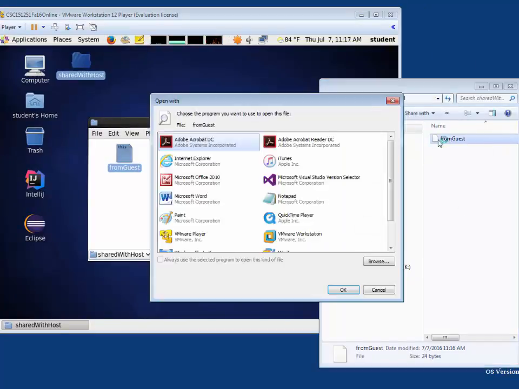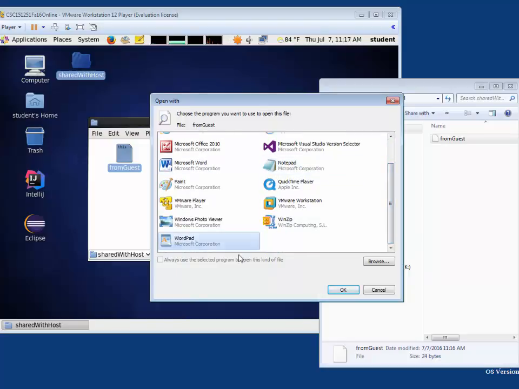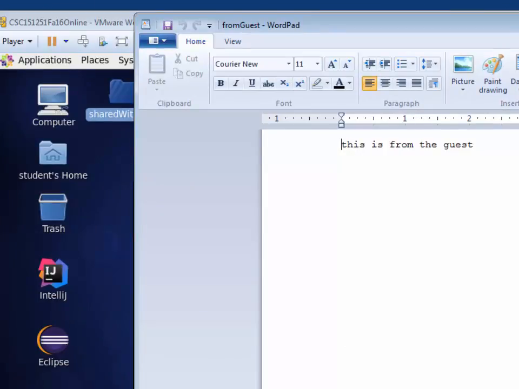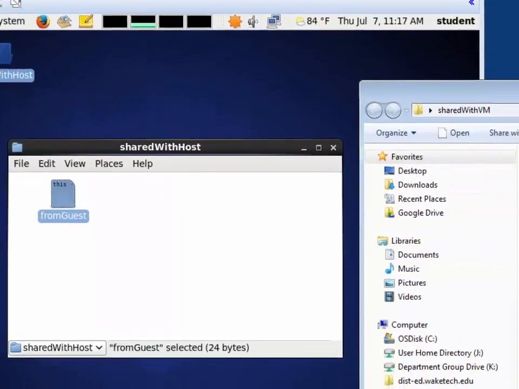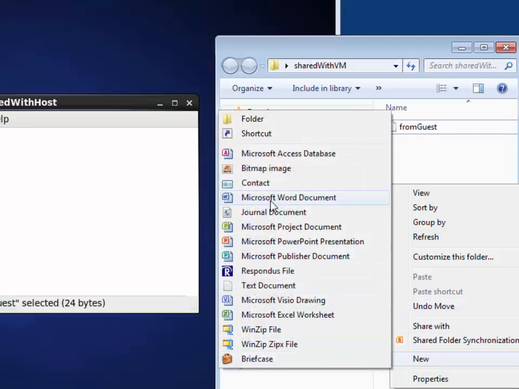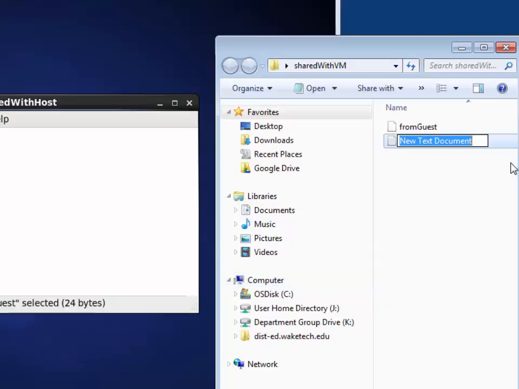And if I open that up from the host, probably not Notepad but WordPad, that's because the end of line conventions for Windows and the Unix-based operating systems are different. But you can see that file is opened on my host now. I'll get rid of that, and on my host, I will create a new text file.